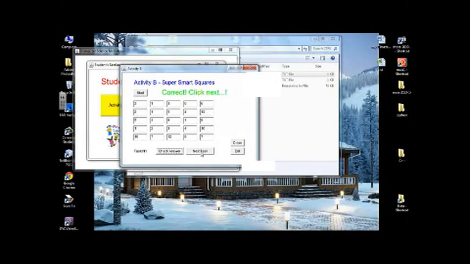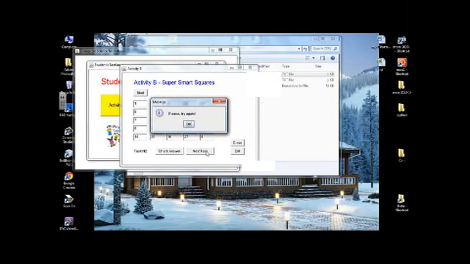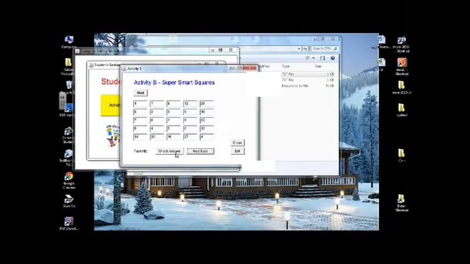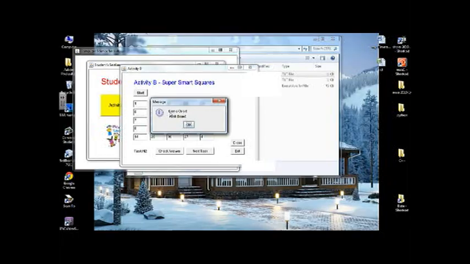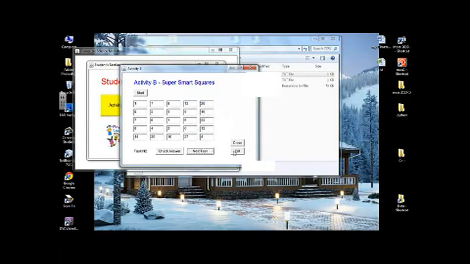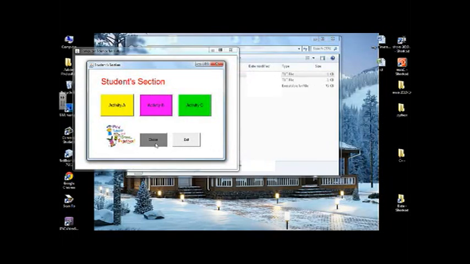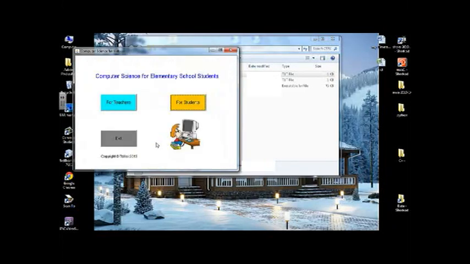Here is the next task button, we'll click it, and there is another activity. We can see that here is another question mark, and what if I click the next task button first, before putting the correct answer? It will say please try again. So we know that we should press check answer firstly. So it again said correct, click next. I click next, and it says game over, well done. So there are no activities left for this activity.